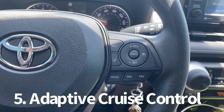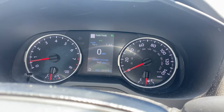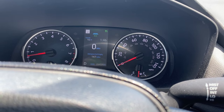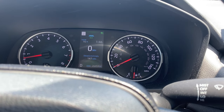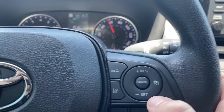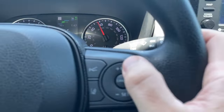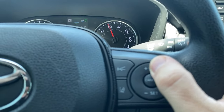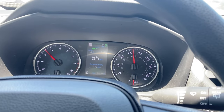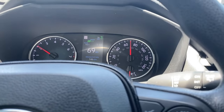The next thing I want to talk about is adaptive cruise control. You hit this button with the car and the timer icon, and you'll see it has enabled active cruise control. Then if you hit this other button, it's going to show you three bars, two, one. One bar is two car lengths, two bars is three car lengths, and three bars is four car lengths. I'm going to set it — pushing the set button at 56 miles per hour. Now I'm going to hit up to 70 miles per hour and it's literally speeding up on its own. I don't have the gas pedal down. For road trips, this is a lifesaver on my foot, my calf, my leg.